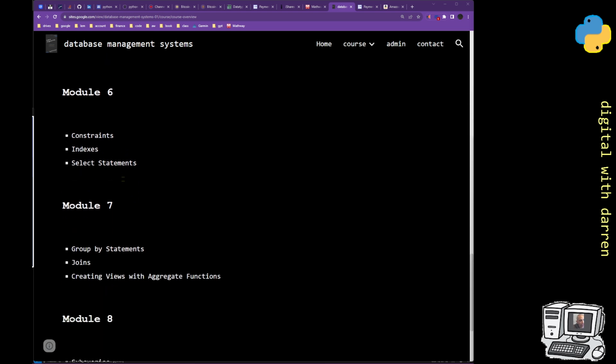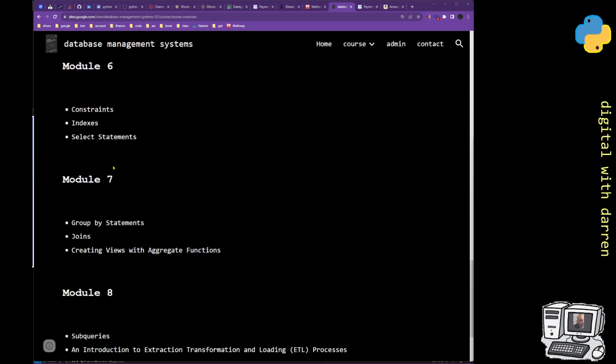Then we will move on to module 6, and that's about constraints, which is constraints for the database, indices, and the select statement. So again, more about constraints for the table, but more about what we can do and how we can organize our tables to gain even a further level of efficiency, which takes us again ahead of programming languages.